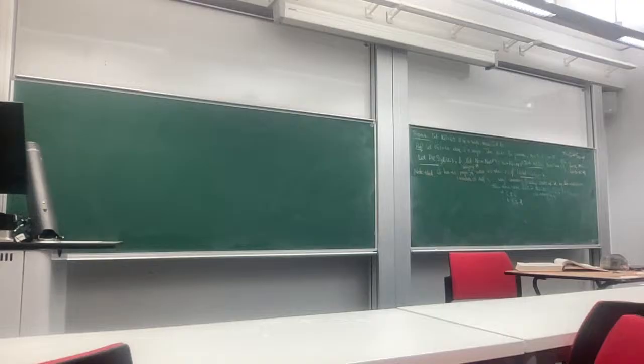So what if I take H to be G itself? Then our kernel would be the elements g such that gx equals x for all x. That means necessarily g is the identity. So the kernel is just the identity. So G quotient the kernel is isomorphic to G, which is isomorphic to some subgroup of the symmetric group.